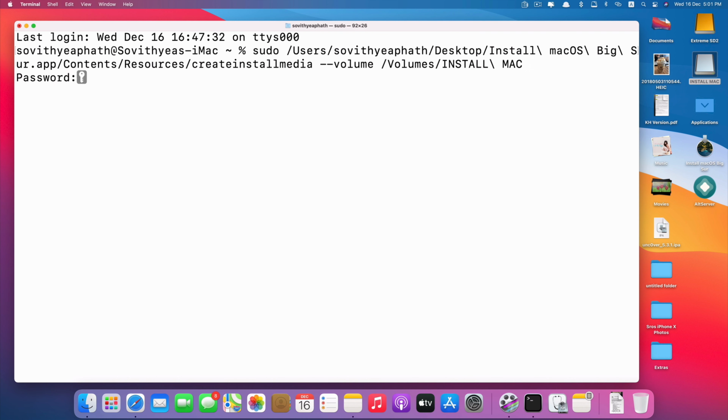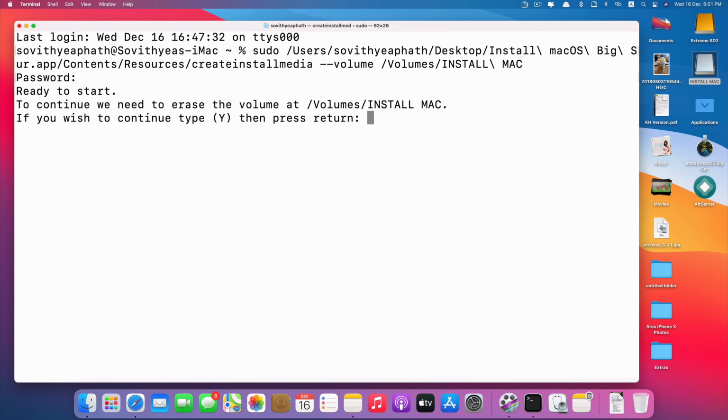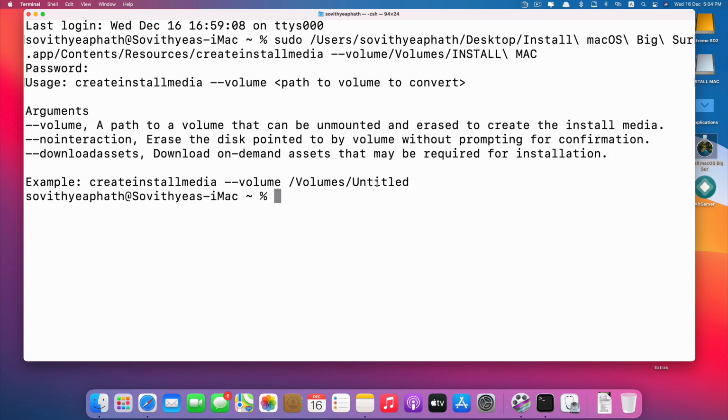Type in your administrator login password. Let me type in mine here. Click enter, and you can see it says if you wish to continue, type Y and press return. So just type Y here and click enter. If the first time it doesn't work, you need to type in that command again.